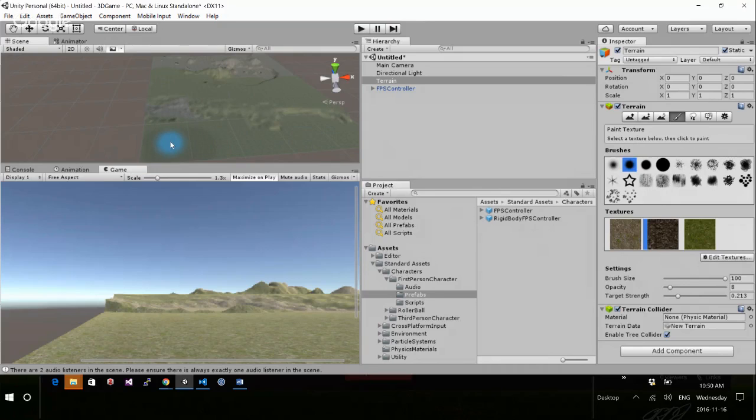And it will be gradually blending this new texture into what you have, right? So let's say I want to make this more muddy.